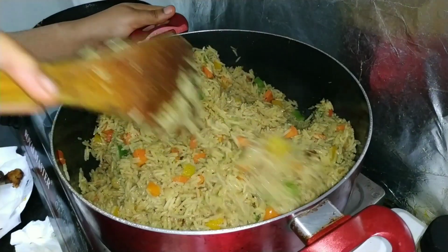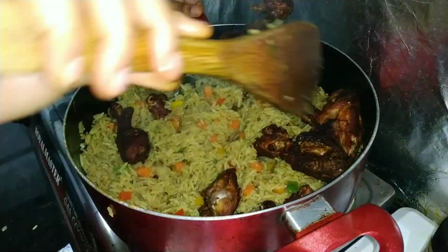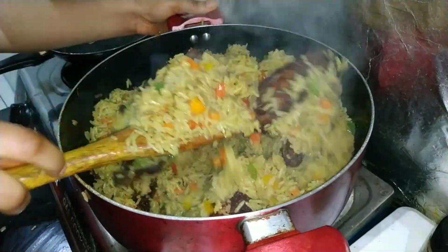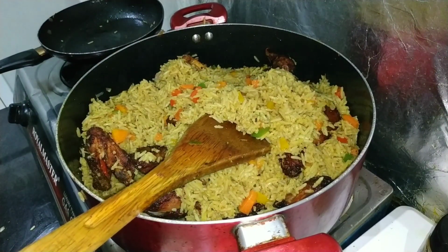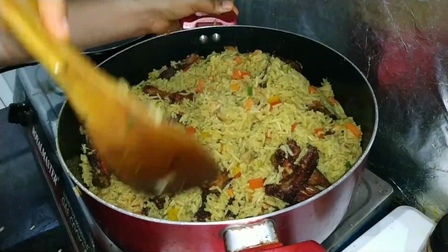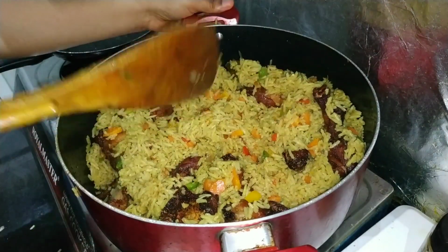So guys, as you can see, our rice is ready and it's looking so good, guys. And this food tasted so amazing, guys. So as you can see, I added my chicken. This is optional though, but I just want to add it so the thing will smell inside the food and everything. Thank you guys very much for watching this video. Like, I cannot wait to dive in, guys. Like, this food tasted so good. My husband was like, whoa, this is something else.